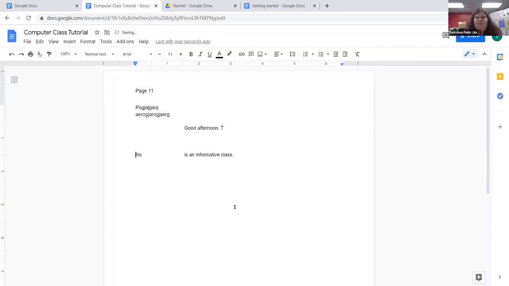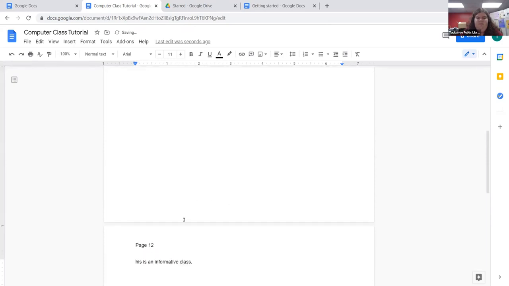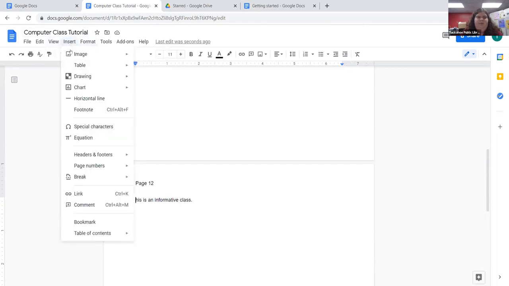And let's say we go to the next page. I accidentally made it page 11, but so it's page 12 now, so it will do that for you. And then it shows you the breaks, page numbers, all that stuff. You can bookmark it. You can put a table of contents.